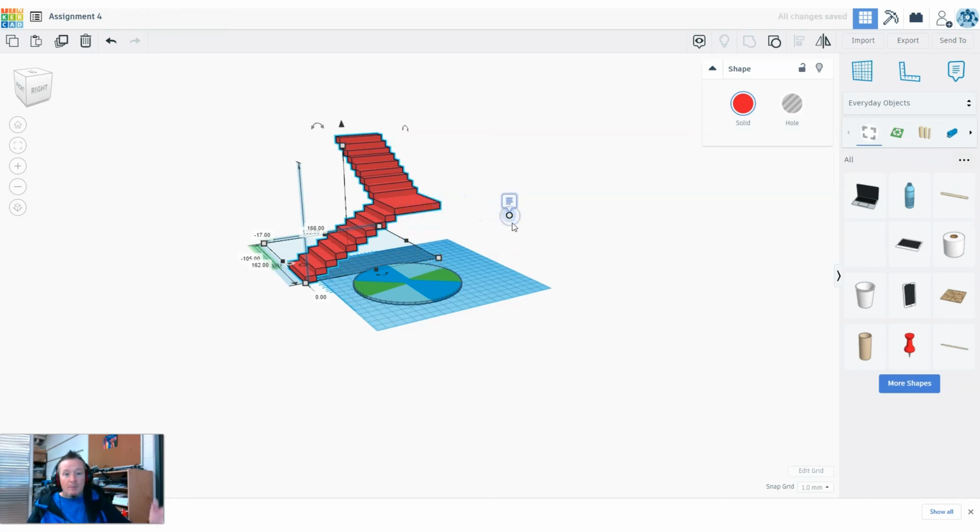All right? So we're looking for stairs, we're looking for popsicle sticks, and we're looking for you to create a note. Hi, Mr. Moore, what my scale model is, whatever you want, drop a note in there. Assignment 4, and leave the grid in millimeters. And that's the assignment for today.